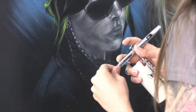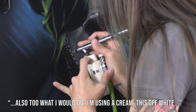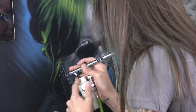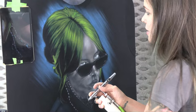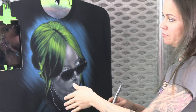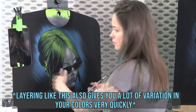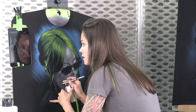I want to talk about the reflected light on here, so I'm going to paint these in a little bit. Although it's reading, for all purposes, as white. I'll take the fire in all these baguettes and do it real roughly, then knock them back a little bit with some blues and blacks, and then go over them again. You can mix up an opaque gray, but this is faster this way, in my opinion. I like to mix as few colors as possible, especially if I've already got all of these, so I'm just going to use them without having to stop to mix the proper color. I can mix it right here on the shirt and keep going.